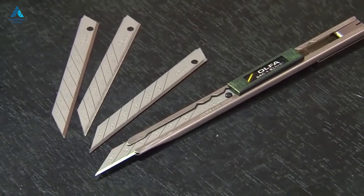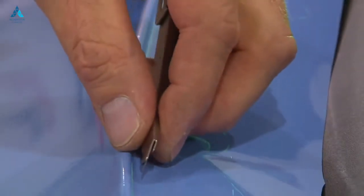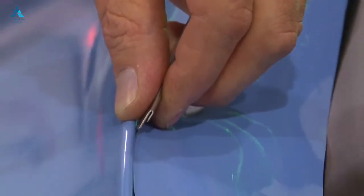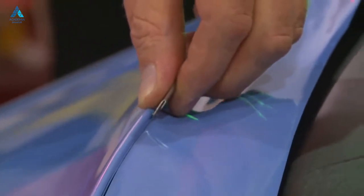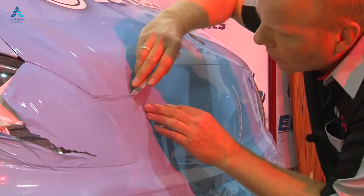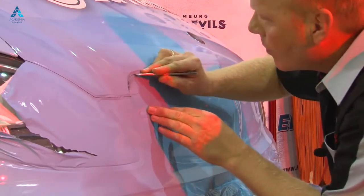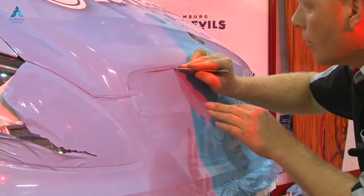Cutting is carried out using a professional knife only. Always cut in a way that leaves an excess length of film, which can be reversed or spread.